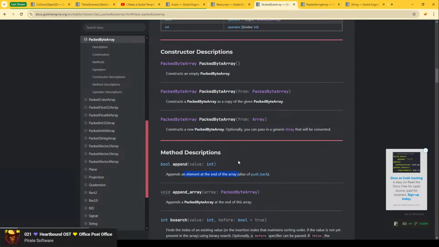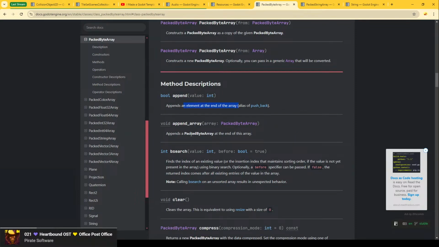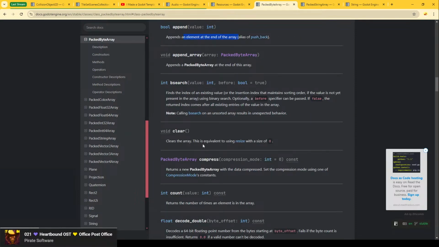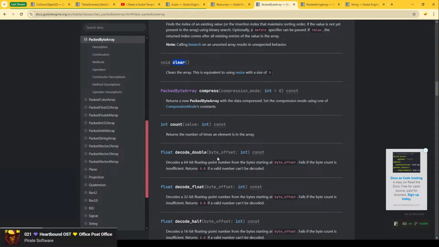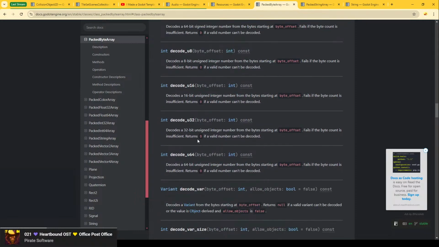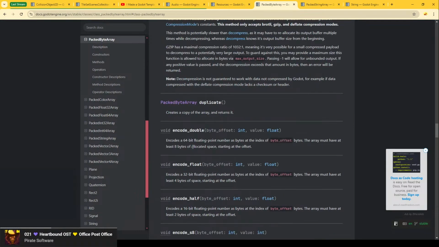Adds an element to the end of the array. Option, you can pass a generic array that will be converted. Clear. Okay, we can just clear. But how do we declare it?